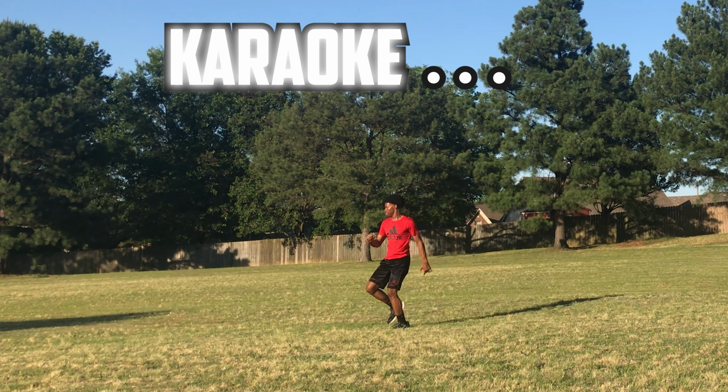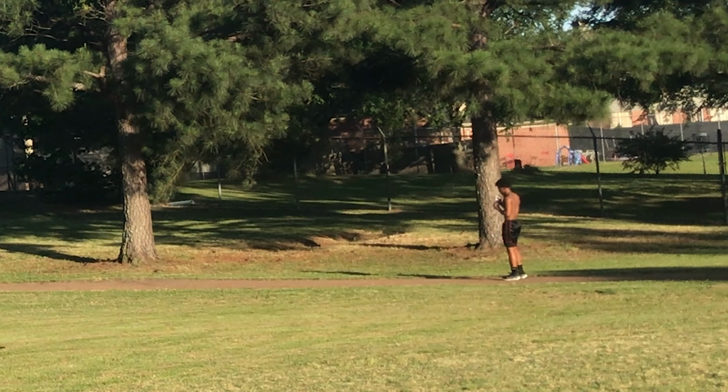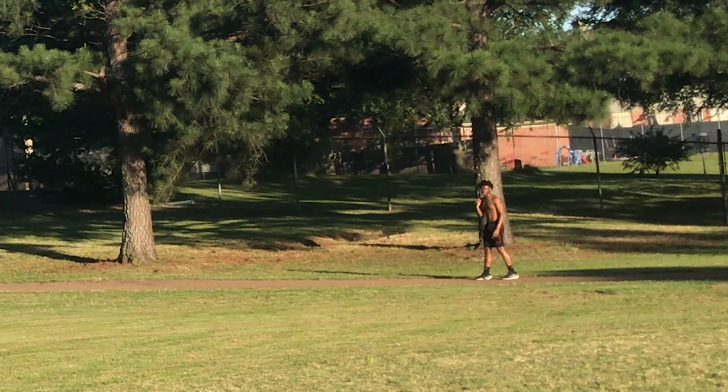So usually after a warm-up, I go and do some top speed accelerations. Accelerate to top speed, so that's what I'm gonna do. And yes, I'm naked. It's very hot out here, chill out. Yeah, I got my phone in here, so y'all about to see every single, hear every single grunt, every single moan, every single try. So, I'm gonna do it back and forth.